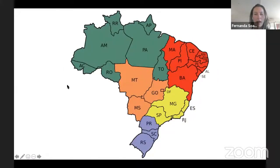So basically here you have in different colors the regions of Brazil. And as you can see in the yellow, you find MG, which is Minas Gerais, SP is São Paulo, and GO in the orange section is Goiânia. Goiânia is the capital. And those are the three states that I mentioned in the video that had the roots where the tropeiros, those merchants, used to travel to bring goods towards the inside of the country to sell different goods and produce.